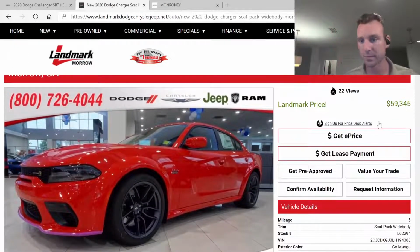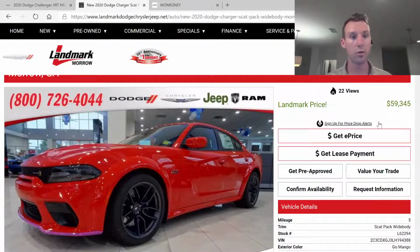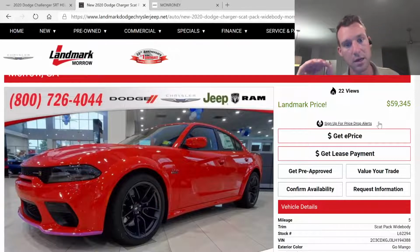And you know what? People are buying these things, which pisses me off because some people out there are chopping off an arm and a leg to drive away 60 grand for a car that is only worth 48 according to the sticker, and they should be getting for low 40s. Remember the video I did about a month ago? One of these went for $39,900 up in, I want to say, Indiana or Illinois. So literally 33% lower than the price they're charging. That was $40K. This is $60K for the same car.